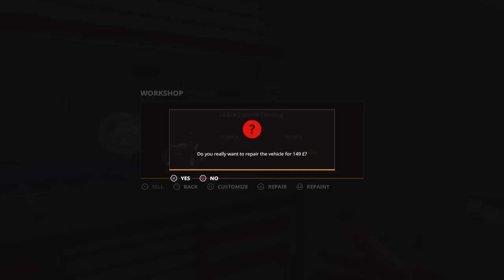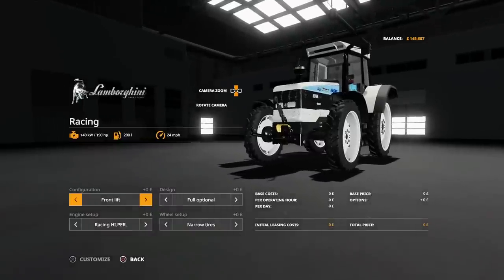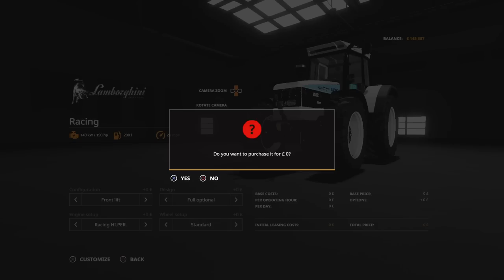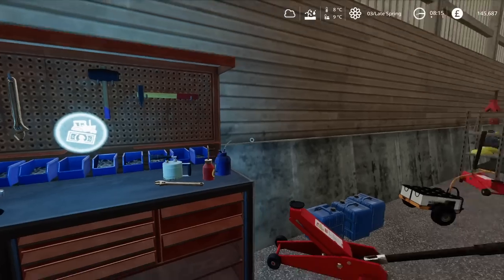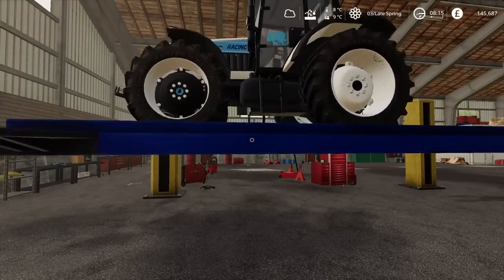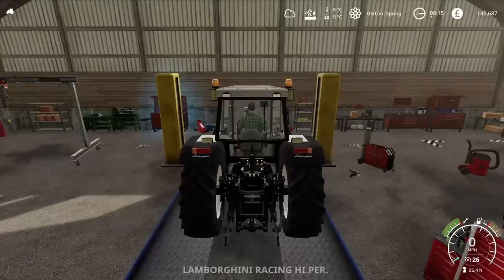Does this need any maintenance? It does need a bit of maintenance. Am I going to repaint it? No. Customise, yes. We want to go to standard, narrows. Oh, so we've got the option off, haven't we? Let's customise. That's done. It should come down now. Yeah, it's fantastic. Right, let's go over there.